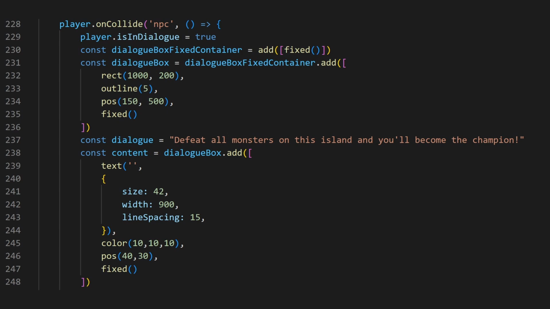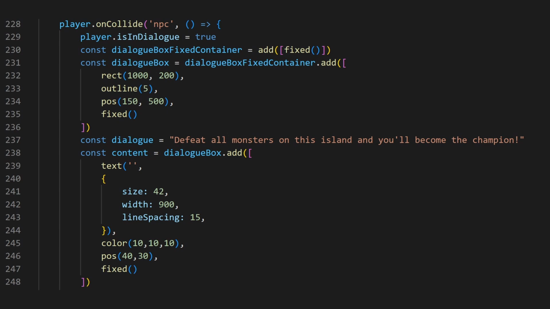And the second param for this text component is the size, the width, line spacing. Those are the params you can provide. Then the color, I decided to go with RGB here and select a near black color, just so it's easy on the eyes, a position, and fixed again.